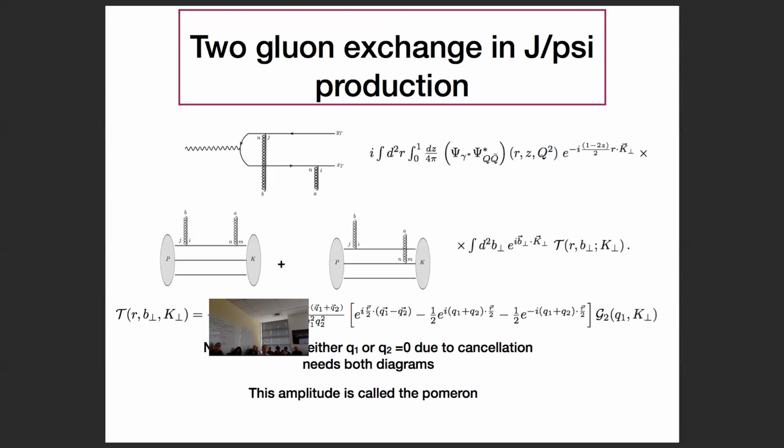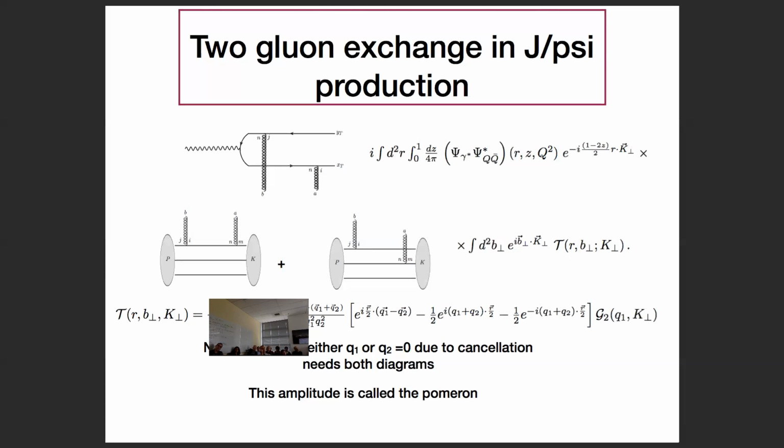and so you get an integral over some transverse positions of an operator T of r, b perp, and k perp, and basically I just point out the essential things in the equation. You're integrating on q1 and q2, where q1 and q2 refer to these two momenta. And you have the propagator factors, 1 over q1 squared, 1 over q2 squared. And you get really 4 terms, but 2 of them combined. This is the terms when you land on the same guy, and these are the 2 terms when you land on a different guy. And then you have this form factor, the same one that we had before.